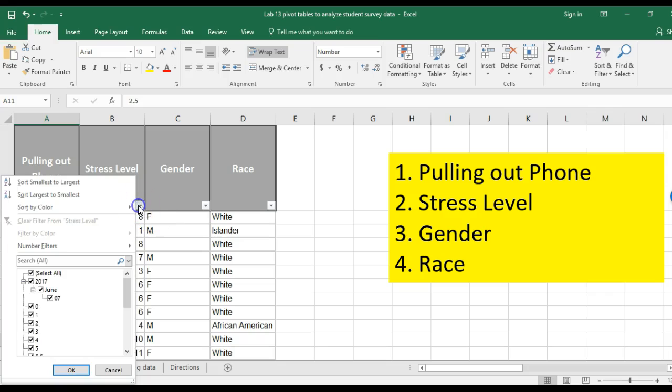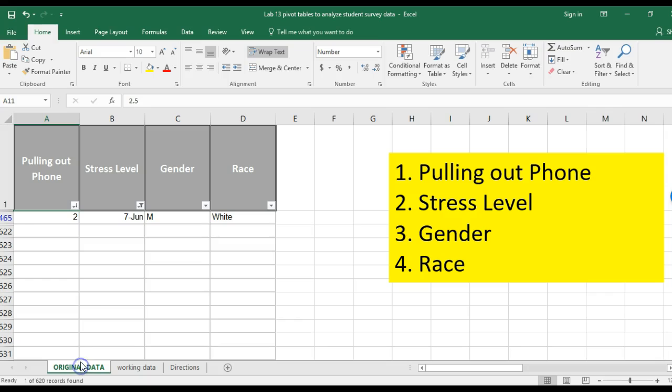Now let's go look at stress level. Here it shows me all the different types of data points I have. These look normal. This, however, looks a little weird. So I'm only going to look at a couple of them. I'm going to select all. That turns everything off. And then I'm only going to choose these 3 weird ones. Okay, so now that's the only one that's showing.